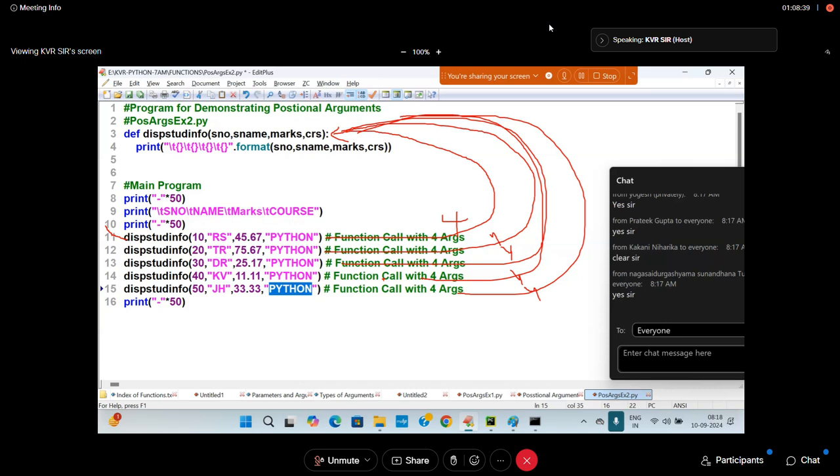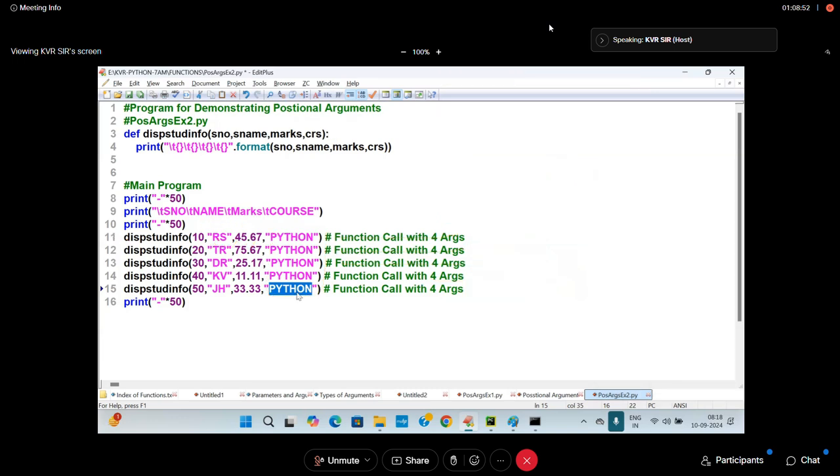Out of these 4 values, some values are compulsory to carry every time. But this value, Python, is it necessary to carry every time? No. How many times do I have to carry it? Only one time. It is just like a teacher going to the classroom: is it necessary to carry the duster every time? No, the duster is a common value for all the teachers. But the subject has to be carried by every teacher specifically. The duster and board are a common value for all the teachers.